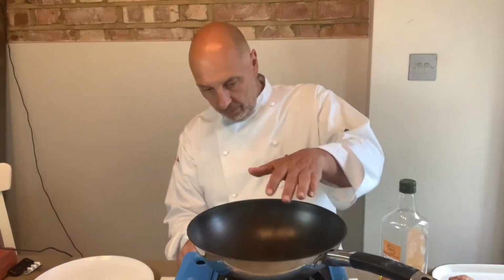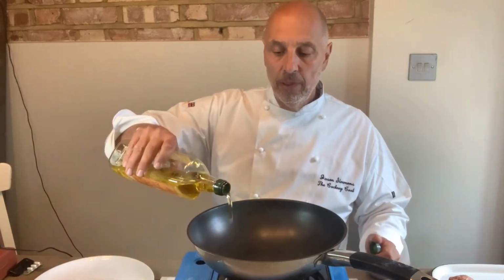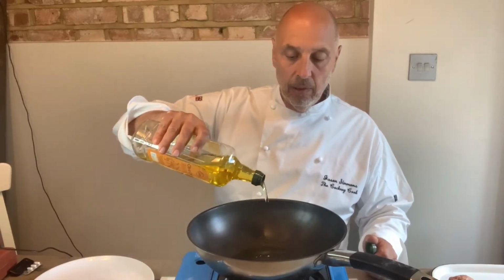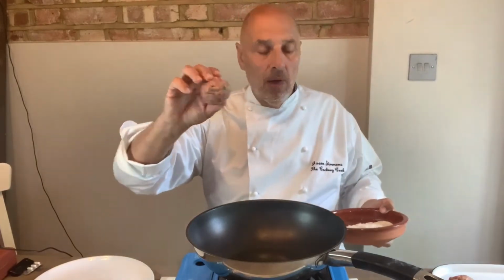That's our meatballs all rolled, and 500 grams has given me 9 beautiful meatballs. So, what do we do now? Okay guys, I'm just going to heat this up and I'm going to put 2 tablespoons of olive oil. You could just put them in like that.